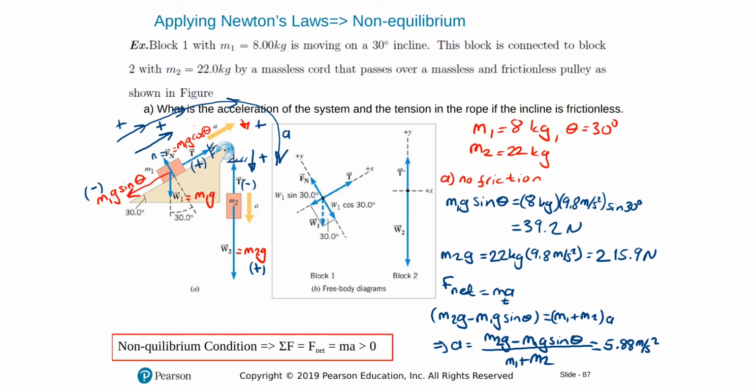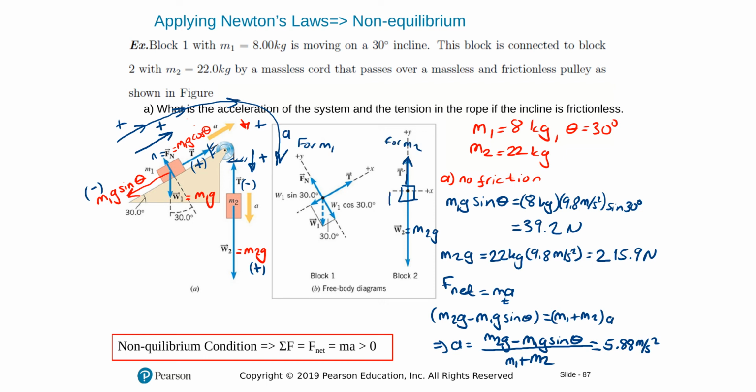The question is also asking me what is the tension. And for that, I'm going to pick this side here. I'm just going to separate M2 and look at it separately. It's all actually done in this picture here. My M2 is here. Here I have M2G, and tension is up. That's the same tension throughout. There will be that tension here too. Another separation is here. So this is for M1 and this is for M2.